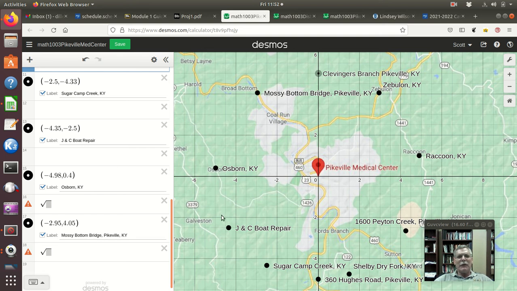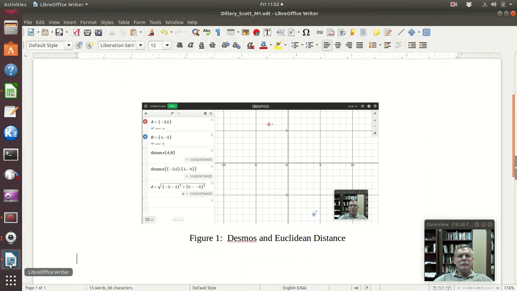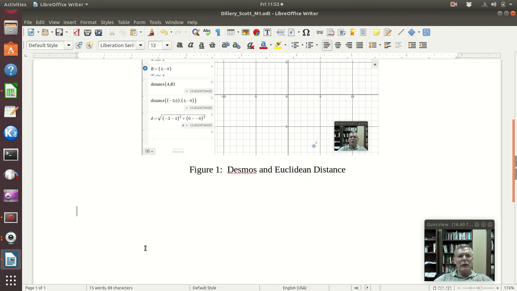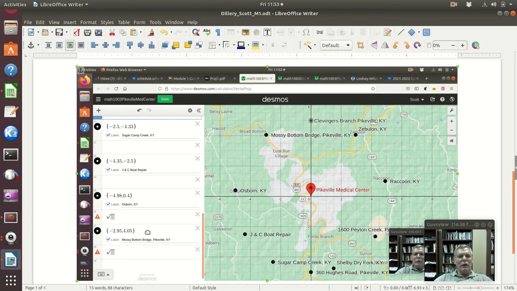And now we do that same thing again. Control print screen. Took another picture. I go to my document, and I get down here, I give a little space, and again I say paste, and there it is.